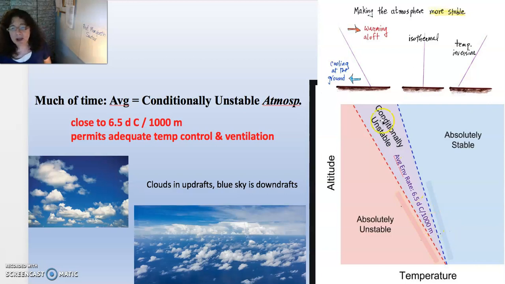Next up, we're going to be talking about lapses that are a little bit more angled in conditionally unstable environments, which are very different. They tend to be the fair weather cumulus that you see. You've got updrafts in the cumulus clouds. You've got beautiful downdrafts in the blue sky. So all here, this is a very conditionally unstable, healthy, average atmosphere where you have updrafts in the cumulus clouds and downdrafts all around the cumulus clouds, revealing blue sky.